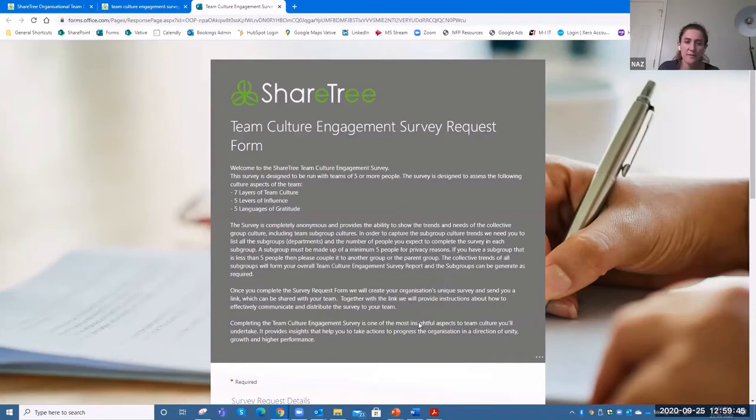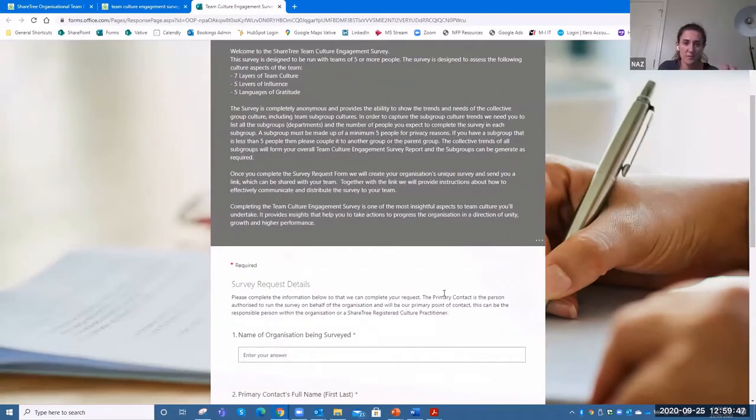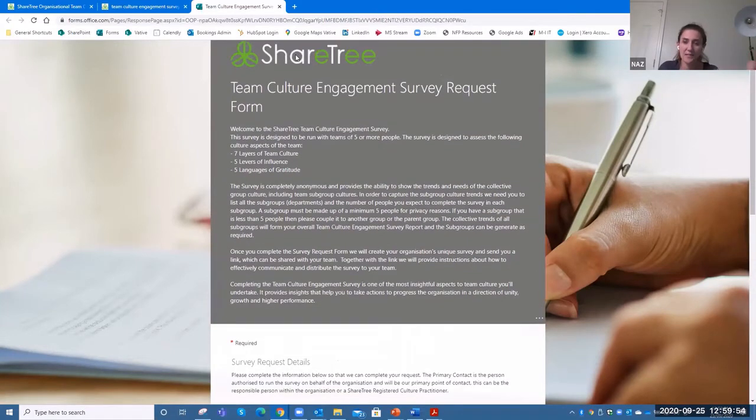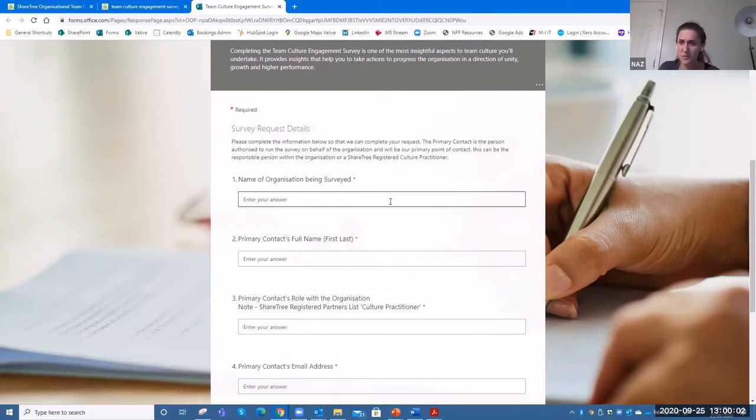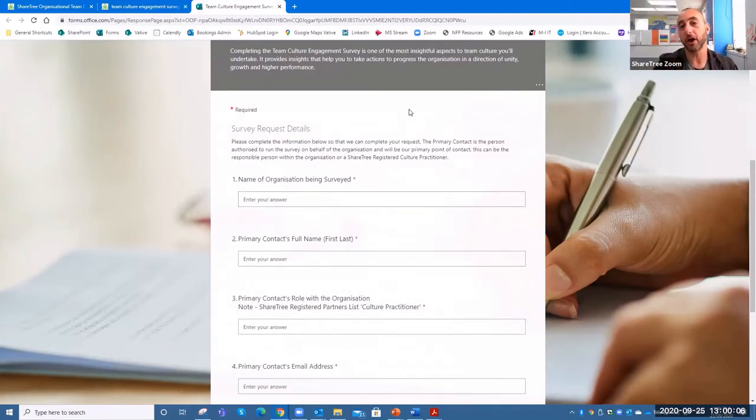And there's 2 options. This is when you click to take the survey, the other one you downloaded. So if I want to ask a company or organization to take the survey as the first step, to start the skill assessment, which one do I use? The download one? So if you want them to do the survey, you are the host of the survey for them. You're their culture practitioner.